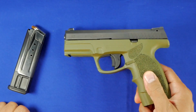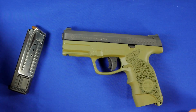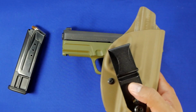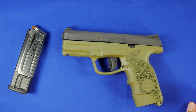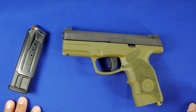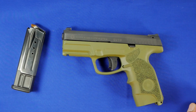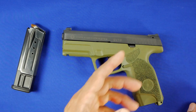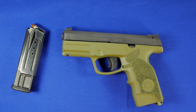As you can see, these are big dots. There's also holsters that are being made finally. So you can see I have one here from Vetter. Fits great. Really like it. And I also have one from Black Arch Holsters as well. And what you have to understand is that sometimes when you buy that oddball handgun, you may not have those options. And if you do, you won't have them for a while. So if you planned on carrying an oddball handgun, you may not be able to unless you buy some generic type holster that maybe isn't the best, and if you don't mind the basic sights that come with it from the factory. So these are all things to consider.